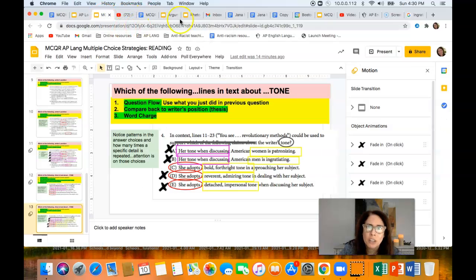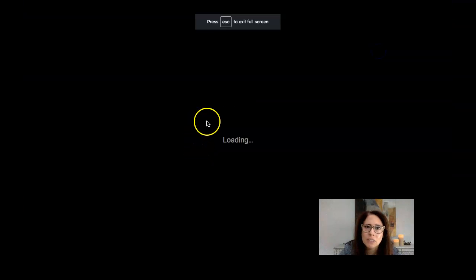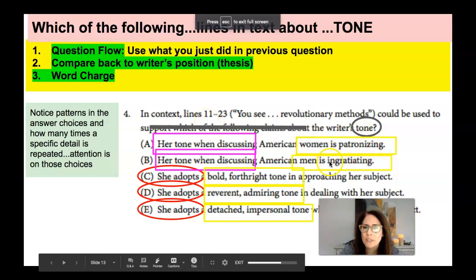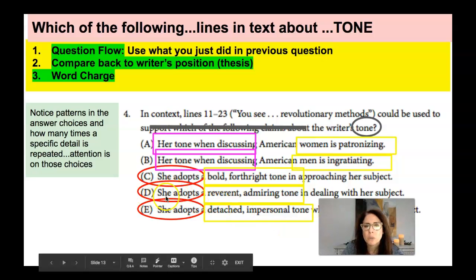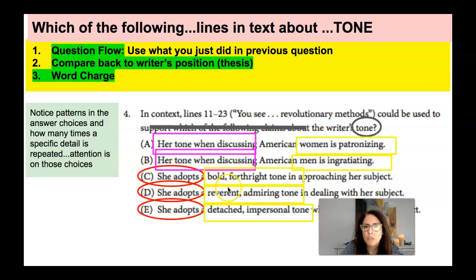That's her discussion. So in fact, even if you didn't know patronizing and ingratiating, you have to use what is in front of you in the actual answer choice. There are clues there in that answer choice. And the clue, think very, very carefully, wait a minute, was she really discussing her subject, the equal rights for American women? So in fact, it is C.